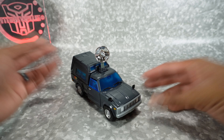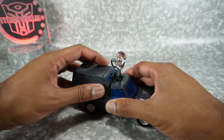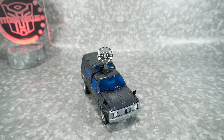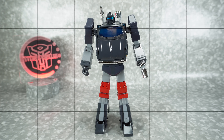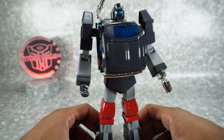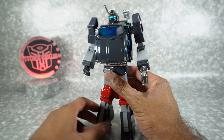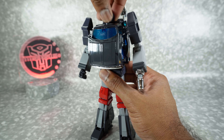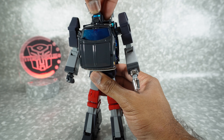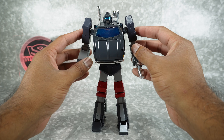Let's get this guy transformed into robot mode. Since we've done it before on this channel and I did a pretty good transformation video, there's no reason to do it here again, so we'll get him transformed off camera and be right back. And there he is in robot mode. It does actually look pretty good with that toy head — it was on there when I transformed it. It is on a ball joint, but I'm having trouble getting it off, so I'll probably leave this on for the remainder of the review. It does come with other heads — I'll show those a little bit later.